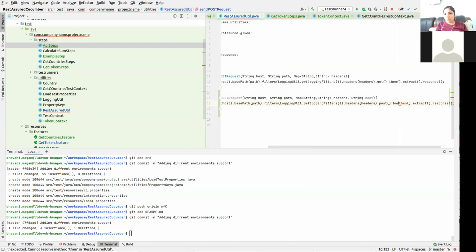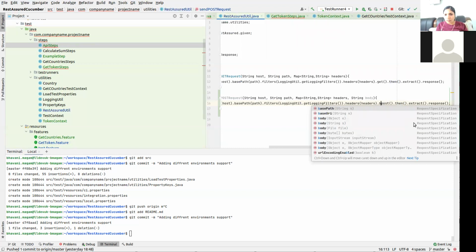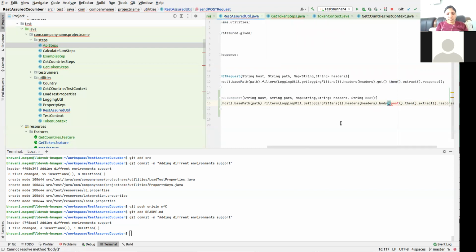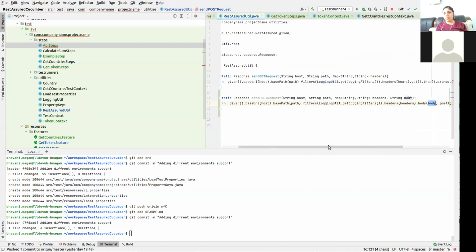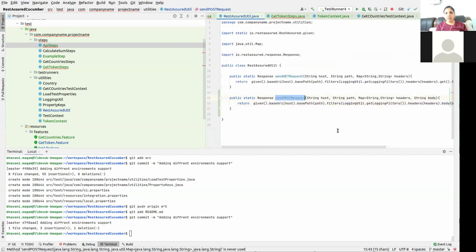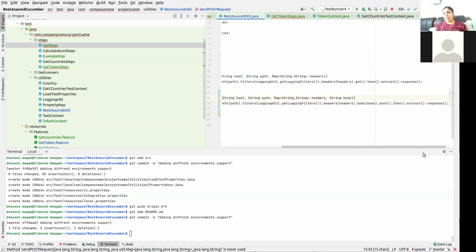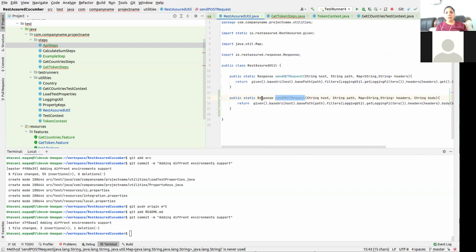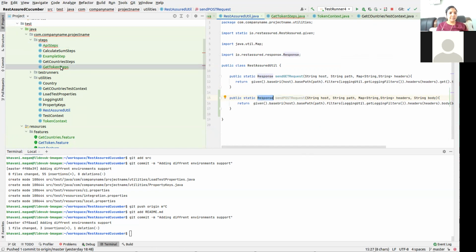Okay, so you're supplying it as body, and dot post. So this body you are supplying as a parameter. So you just need to use this send post request, and everything else remains the same because all you want is the response from that.